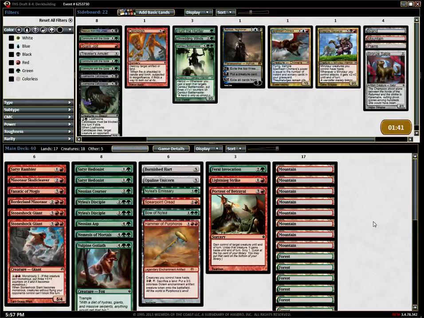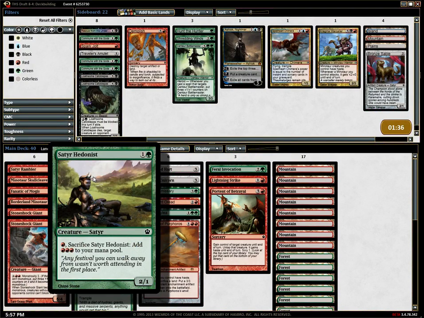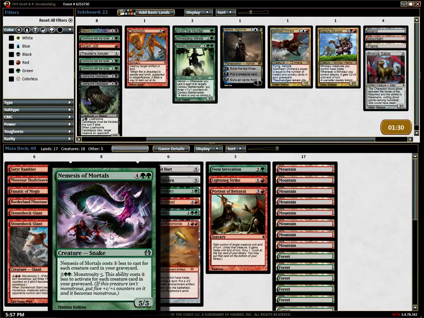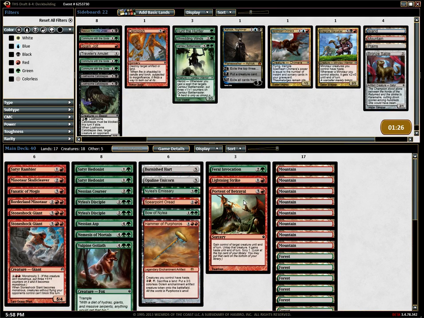Yeah, I think I would take that play given the option. Like, sack Hedonist on turn 3, put a creature in the grave to make Nemesis Immortals cost 5, just slam it down. Like, yo, here's my turn 3 5/5. Yeah, I would also do that, even though it's a turn 3 5/5 that immediately dies to something.